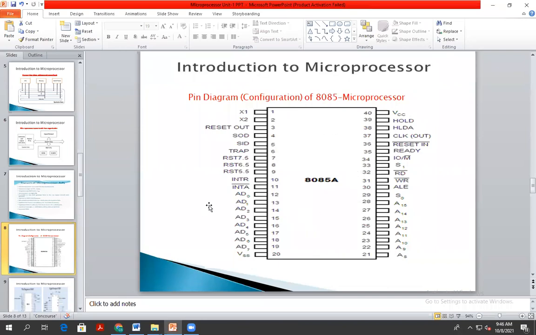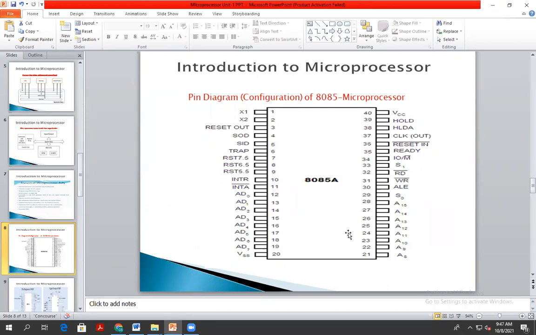Even yesterday I got one question: why is it 40 pins only? Please remember that as per the designer's requirement, the design has to be satisfied with all these functions. That is why they prepared the 8085 with 40 pins. It is not restricted to 40 pins. If some more functionality is needed, some more pins also can be added and implemented to start the functionality of the microprocessor. As per what they designed in the olden days, they prescribed 40 pins. That is your syllabus. That's what we are going to study.